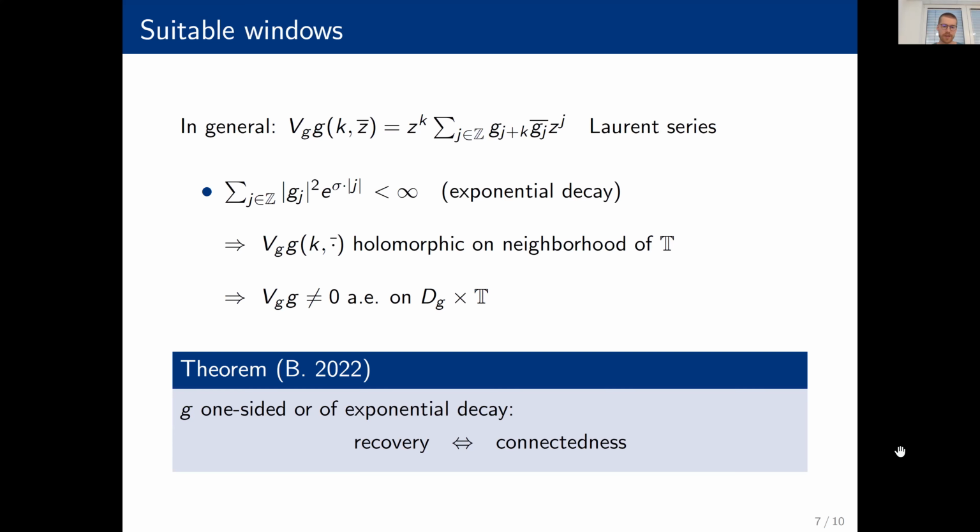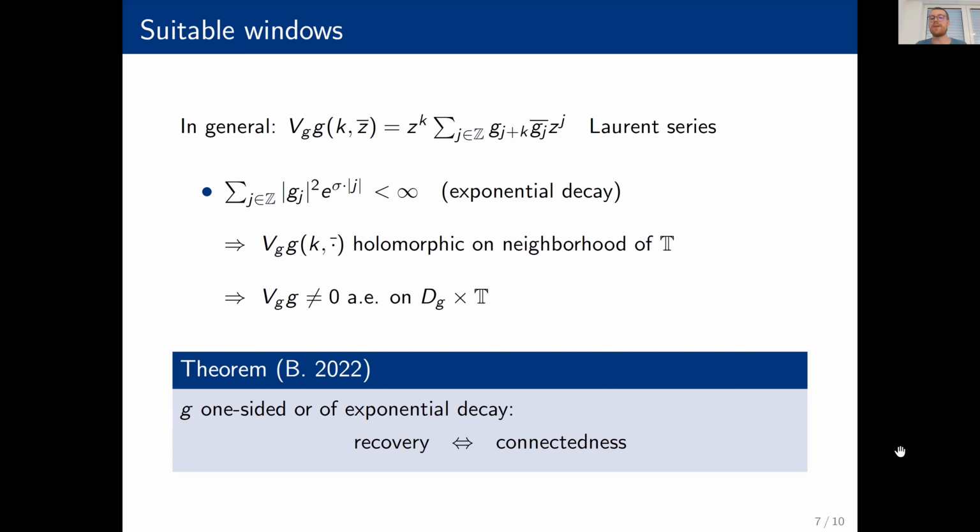Okay, and what I really like about this result is that the condition is very easy to check. In order to check if a signal is connected with respect to a certain window, the only thing I need to look at are the supports of F and G. So there's no computation of any Fourier transform or short-time Fourier transform involved to check this condition. The only thing I need to know is the support of F and the support of G, and then I need to compare these in a certain way. And then I can understand if F is phase retrievable or not. Of course, G has to belong to these classes, so maybe I need to check if G does in fact decay exponentially.